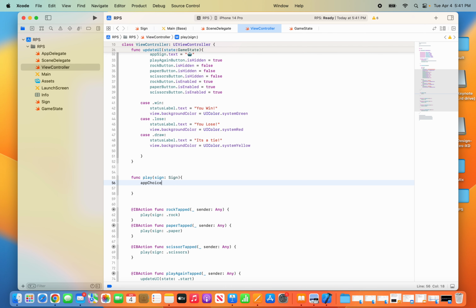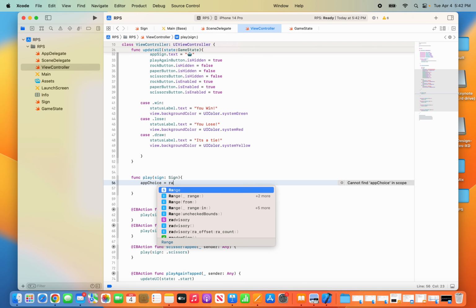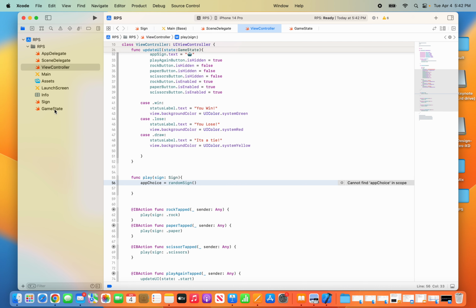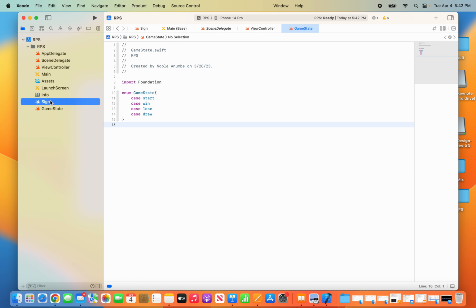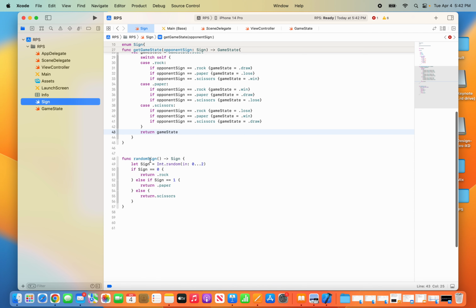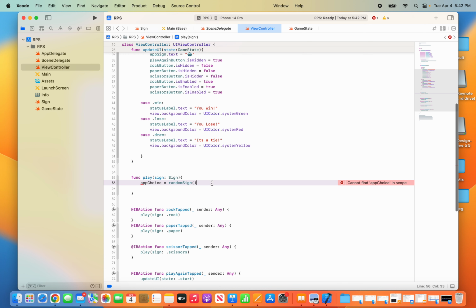This is a constant we're just creating now, and we are going to map it to randomSign. Again, look at where randomSign is coming from, from Sign.randomSign. You can go to part 4 to understand what's going on here. So that's where we are mapping it to, right?